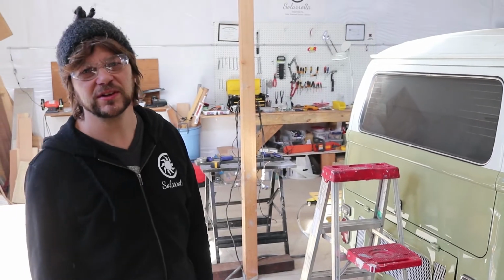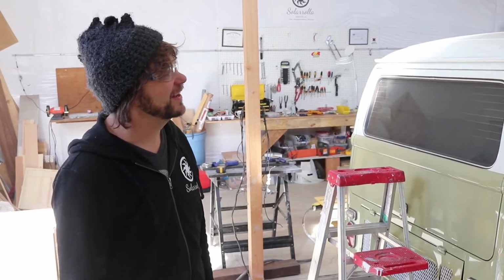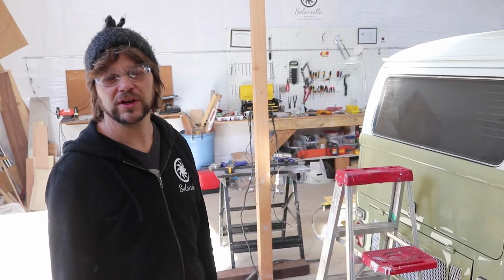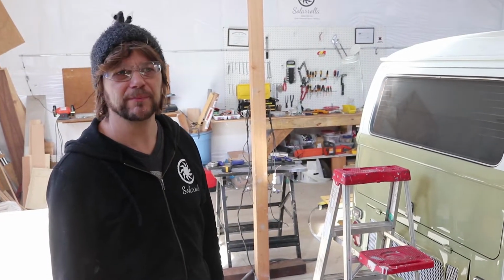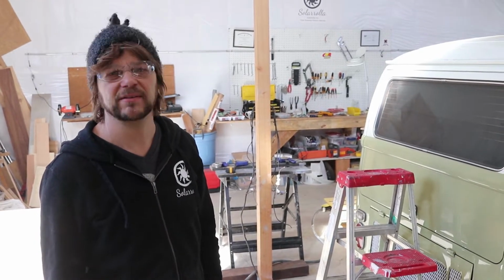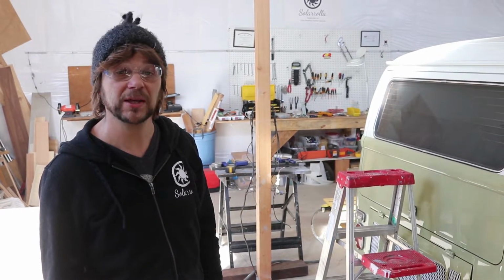All right, so we're chopping the top off of this perfectly good VW bus here. We're going to add the bed and the hole up through, which would normally have been kind of a moonroof. We're going to pop this top 40 inches, so you'll have a nice sleeping area up top and a sitting space.